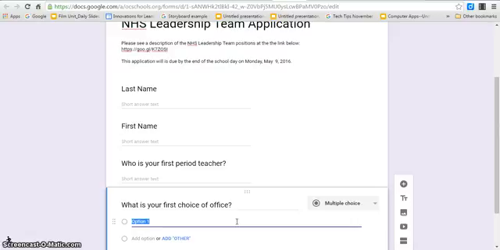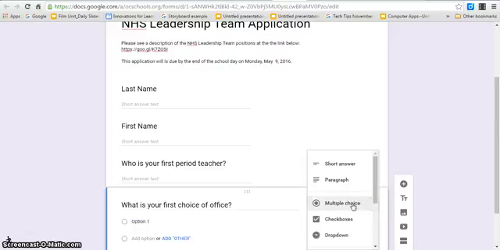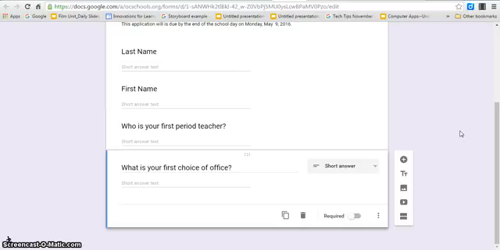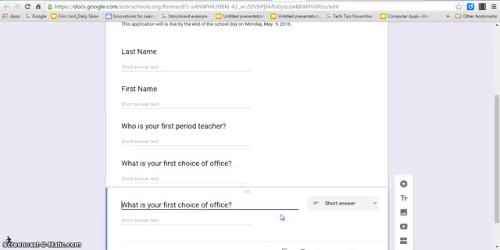And you know what? I think I might make this a text question, so I don't have to go through the trouble of making a multiple choice question, because there's a bunch of different offices. So now that I've got that, I am just going to duplicate this. This is how Tina used to do it, so I'm just going to follow her lead. Then I'm going to duplicate that one more time.